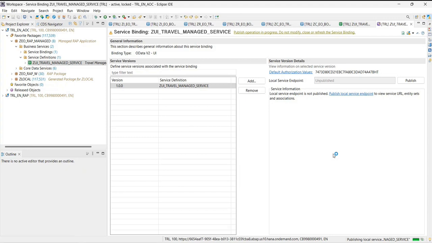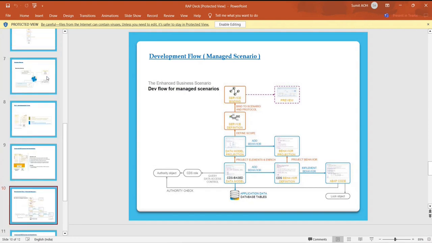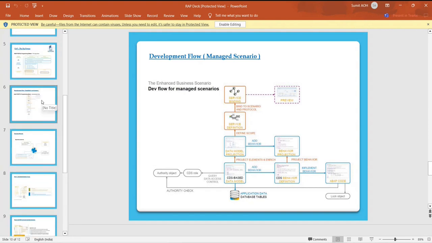Now, here onwards, what we are going to do is, so this seems to be the same as that of the read-only flow. And that was my main emphasis. I want to show you that the application that we are going to do over here, we are not going to change any of this flow. Instead, we are going to enrich the data model itself with the behavior. So this flow will look like same as that of the read-only behavior.